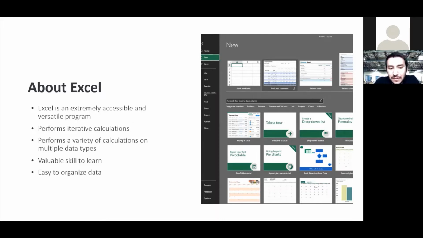And best of all, it's easy to organize data and visualize it. You can make charts out of it, and the design aspect of the data matters. If it doesn't look organized, if there's just random raw numbers all over the place, then it's not going to be very useful to your clients. But if you're able to organize it and visualize it for them, then you'll be able to put together something really robust on your own.